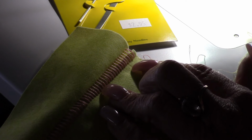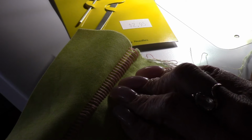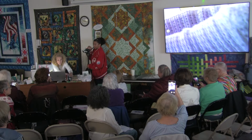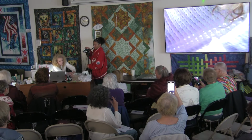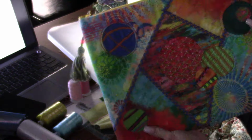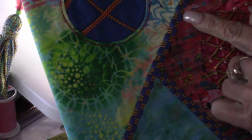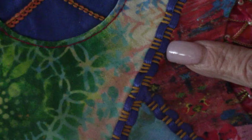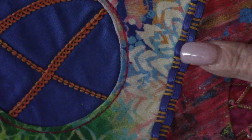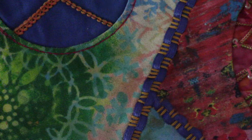Absolutely. You could use a yarn needle. Yeah. You could put ribbon. And yes, you could, so that same reverse flat lock stitch, see what looks like a basket weave on this project? Okay? That's the same stitch, but running a ribbon through it. Okay?